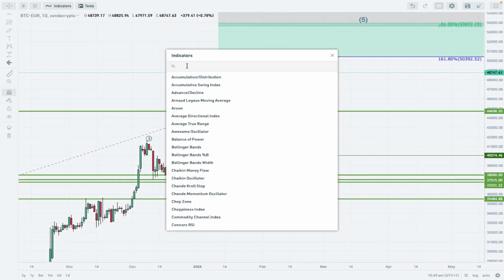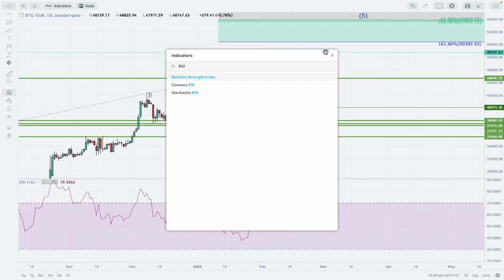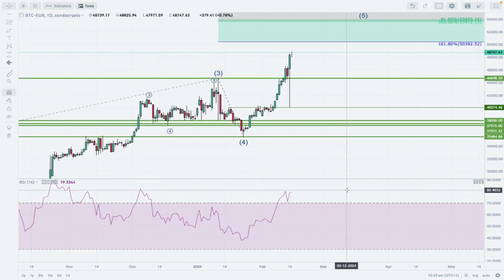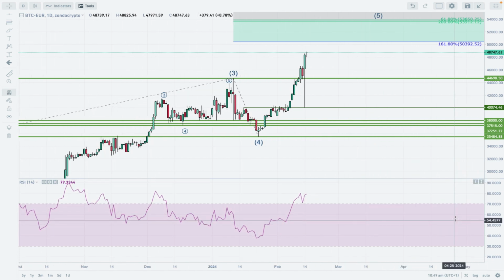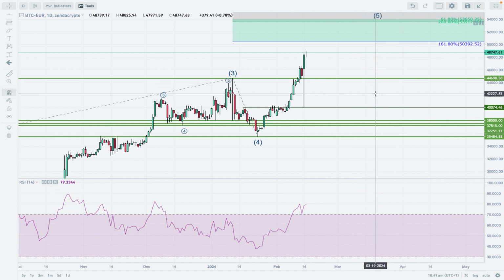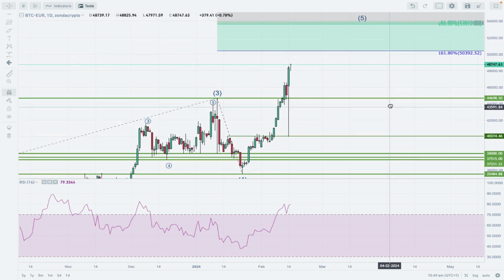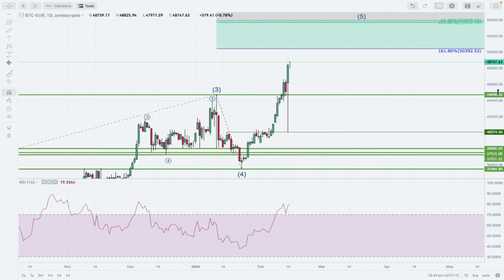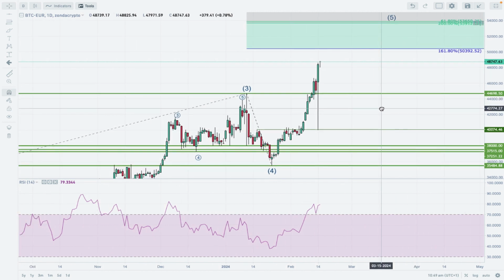Let's just switch to the RSI at the end to see what is going on here, and you can see the RSI is extremely overbought. Which means that there is some sort of divergence as well. Let me just show you guys what I mean. So the lows of the wave 4 are visible and the target for the wave 5 is visible. There you go. So this is the chart I wanted to have from the beginning, right?